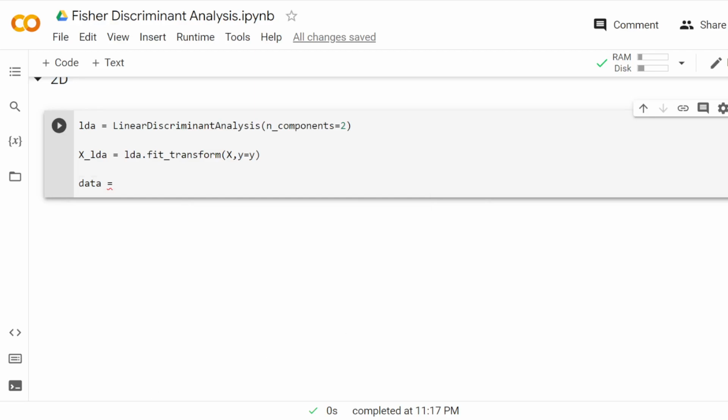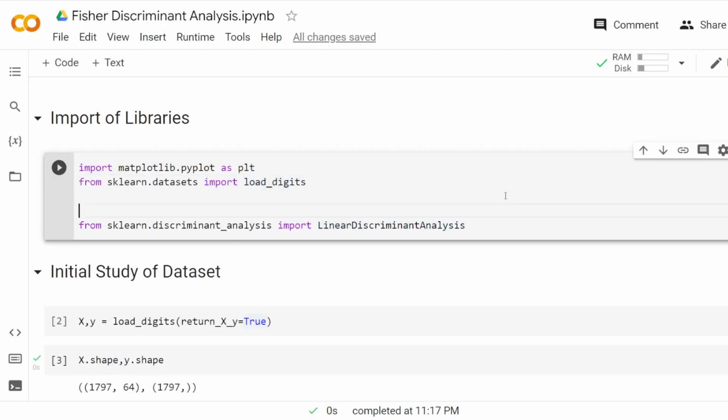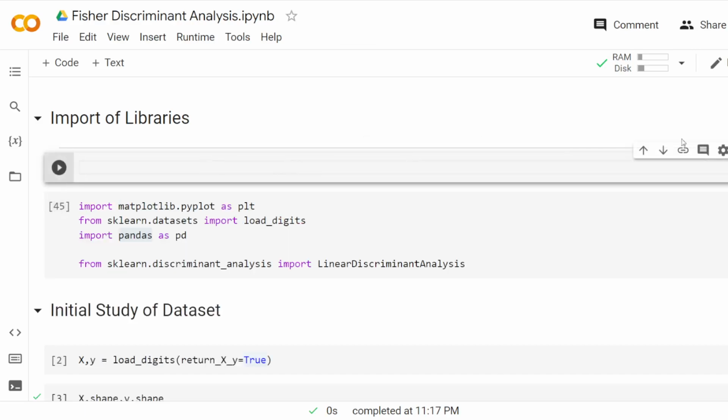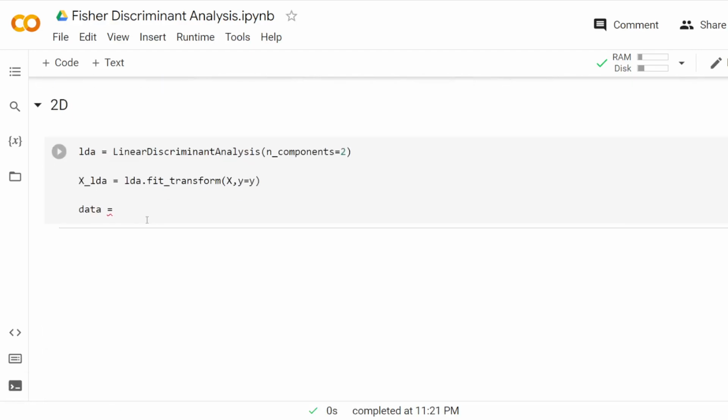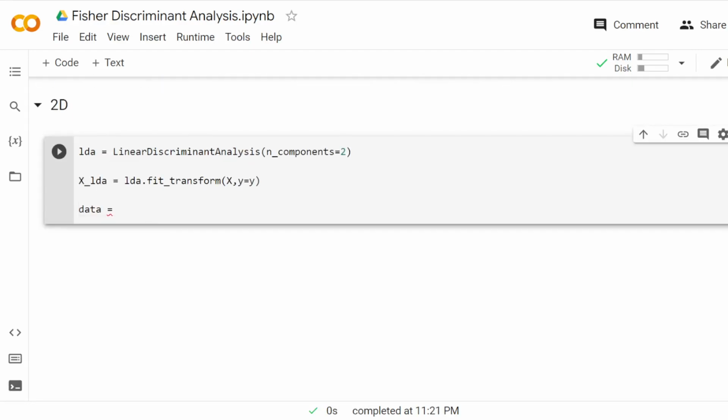And now to have this data set, we need to import the pandas library to work with data frames. So we'll go now to the import of libraries, and here we are going to import the pandas library as pd. Now this library, pandas, is a software library written for the Python programming language for data manipulation and analysis. Once we have this written, we need to also run this window again. Now the notebook is up to date, and here we just need to write the method of the pandas library. This method is called DataFrame.